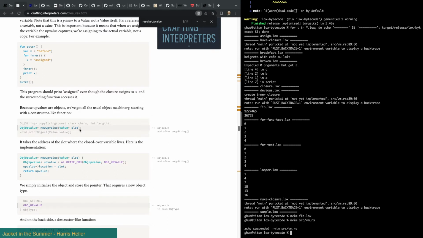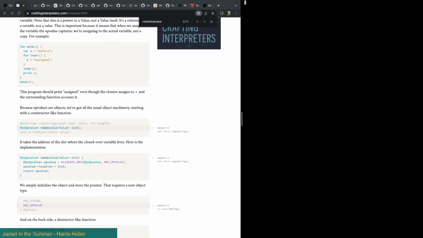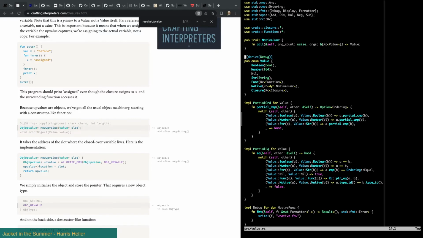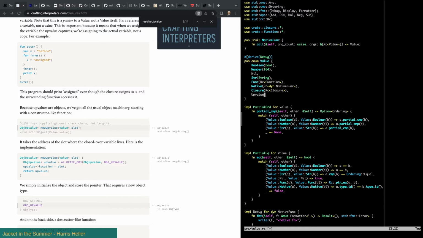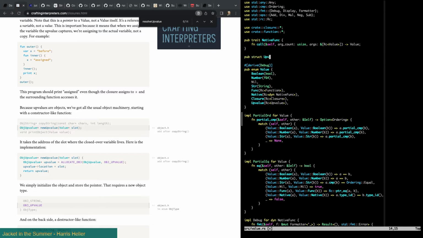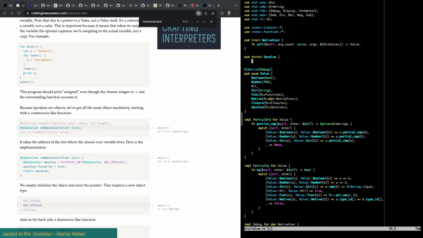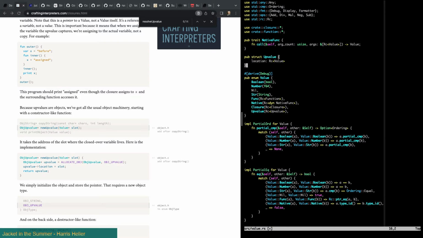All right, so UpValue looks like we're trying to make it an object, which in our world is one of these things, right? So UpValue would be something like that, and UpValue just contains a value, a location, which is a value.